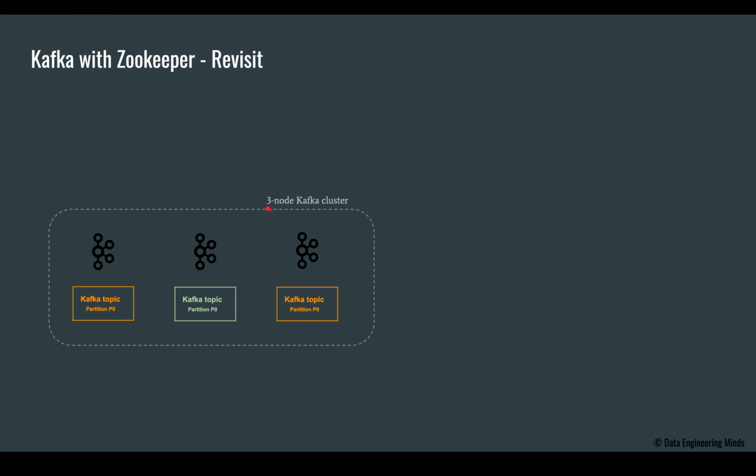Now we are seeing an example for a 3-node Kafka cluster, that is a Kafka cluster with 3 brokers. Brokers are the systems or the nodes where the actual application data will be stored. If you are sending any data to your Kafka cluster, this means this data will be stored inside the brokers. Inside the brokers, all this application data will be aggregated into a logical unit called a Kafka topic. You can consider a Kafka topic equivalent to a table inside a database.